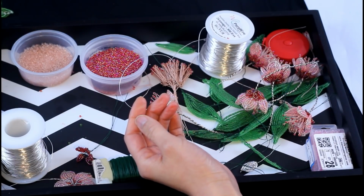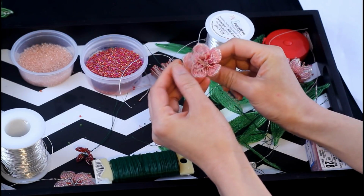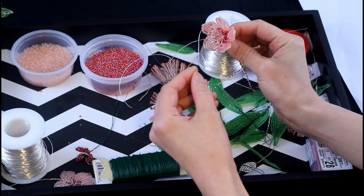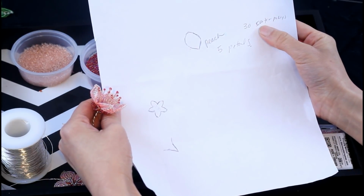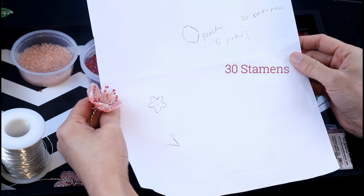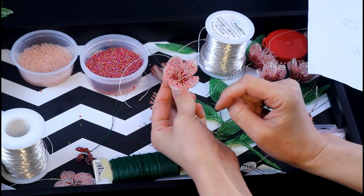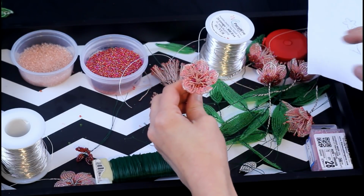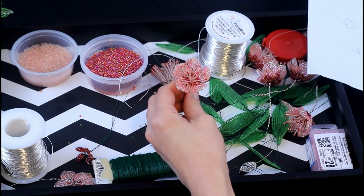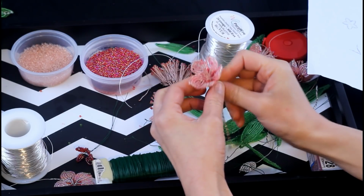But back to the peach blossoms. The actual flower had 30 pistils, and as I was designing this, I only did 15 because 30 was a lot. So, of course, as you're translating from the actual flower to beaded flower, sometimes you just have to make changes to make it work.